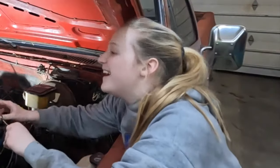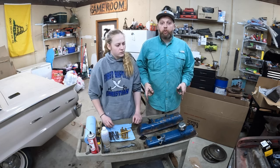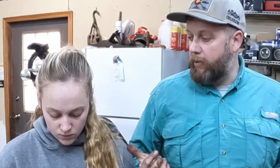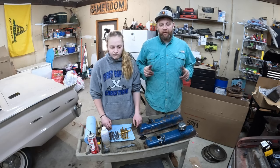Actually... 2 things that you need in life. A good wife and a good tool cart. Both of them will get you a long way in life. I mean, you don't need a wife. You need a good husband, but you know what I'm saying. Good spouse, good tool cart. And you're, like, halfway to success right there.